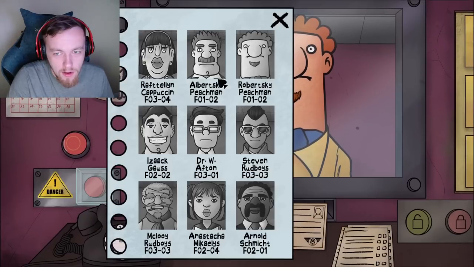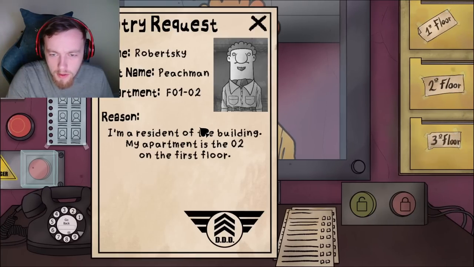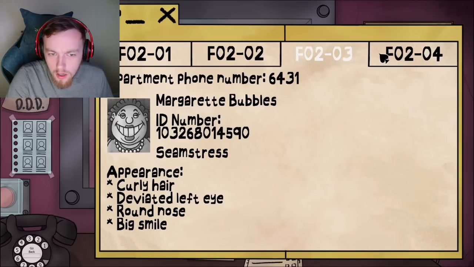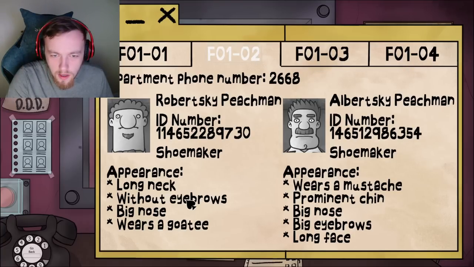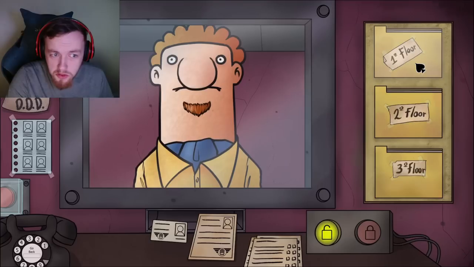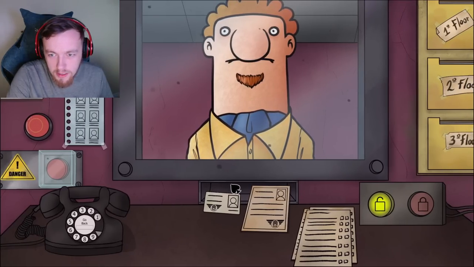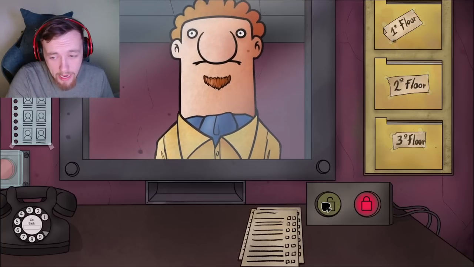Hello. So you're on the list, Robert Ski Peachman. Hello, Robert Ski Peachman, 114. I'm a resident of the building. My apartment is on the second floor. Or was it the first floor but the second area? There he is. 114, long neck without eyebrows. He looks, to all intents and purposes, pretty decent. I'm gonna say he's pretty decent. I think you indeed are okay.